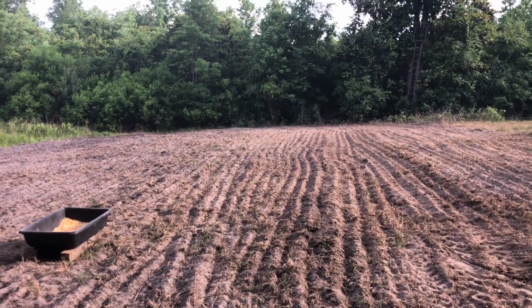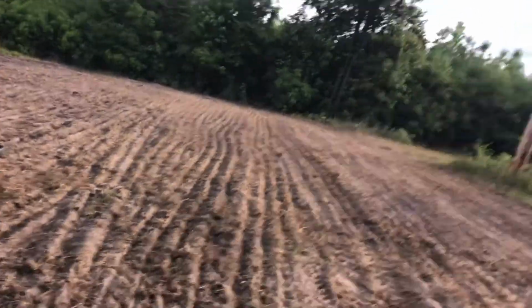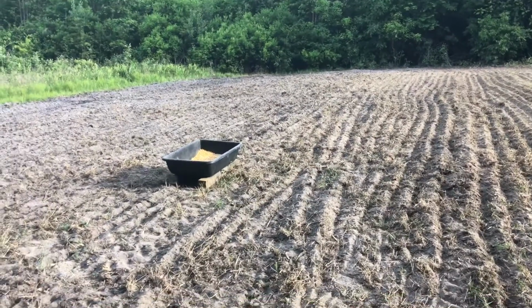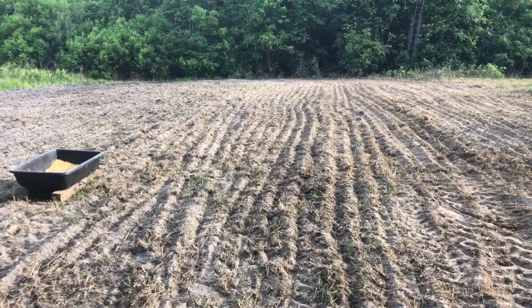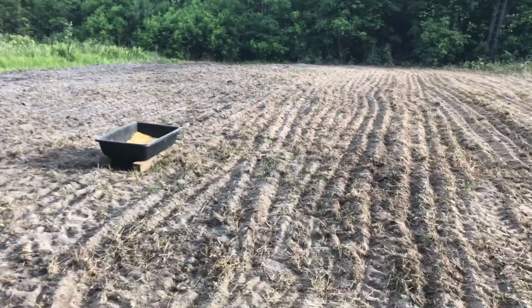Y'all, it is so dusty out here and dry. This is the little food plot that I had down here on the light line. You see there's the power line right there. Anyway, I put the corn back in the trough. Something had been eating on it pretty good. I ran this harrow over this. This looks pretty good down here now. Nice and cleaned up.